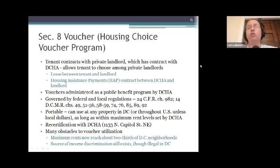And so then your next question is, where do you recertify? Where do you bring your information? Do you go to 1133 North Capitol, or do you do it on the property? If you do it on the property, then it's a site-based subsidy, and you're going to want to look at that HUD handbook. And if your client is going to 1133 to recertify, then it's a housing choice voucher, probably. And you're going to look at these regulations that are on the slide right here. Oh, they did put source of income discrimination on this slide. Source of income discrimination is illegal. Remember this. Okay, next slide.